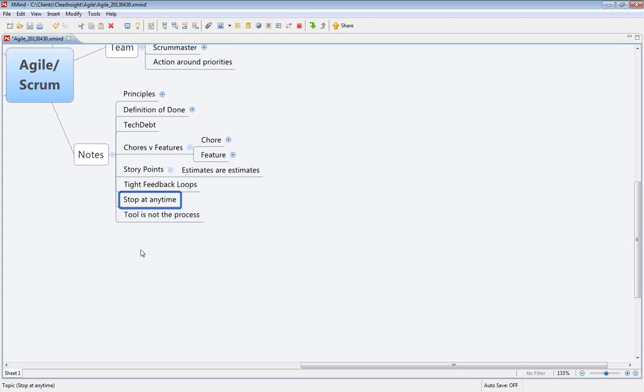Because the next piece is where you can really stop at any time. You hear me talk about sprints. Sprints are just a bucket of time, and I'll gloss over it right now, but think about it as just 2 weeks. And at the end of every sprint, at the end of every 2 weeks, we can stop. That's an important point, because in other software projects, you get halfway through a project, you've got something that's not really usable. The only choice is to keep going forward until you get to the end.